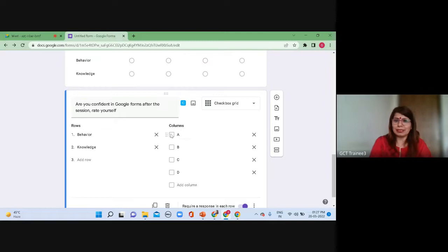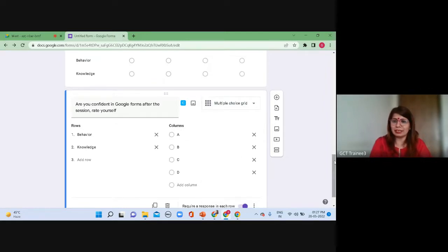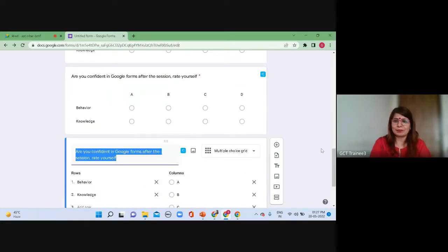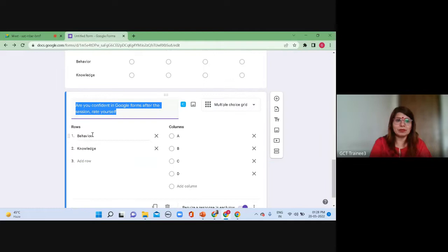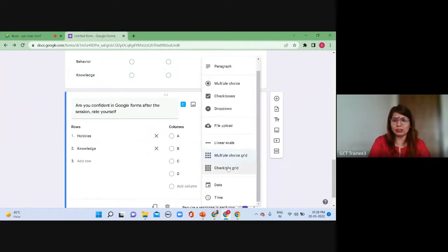Suppose let it be the multiple only, and let me create another one. Now let it be the books that you read or your hobbies. Like the one parameter is hobbies. So let me change to checkbox.